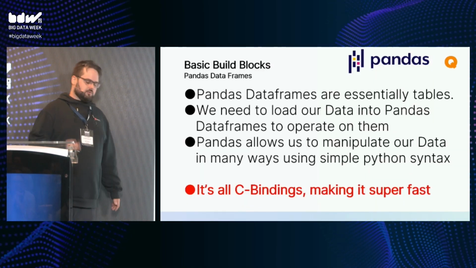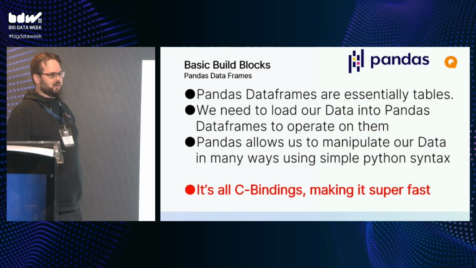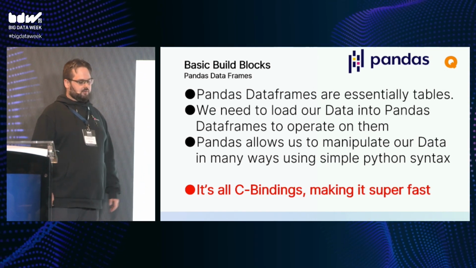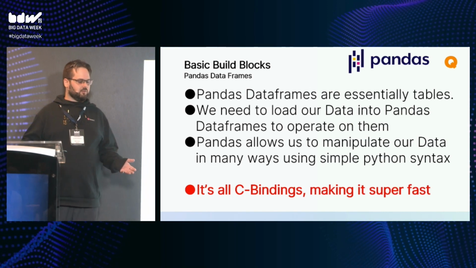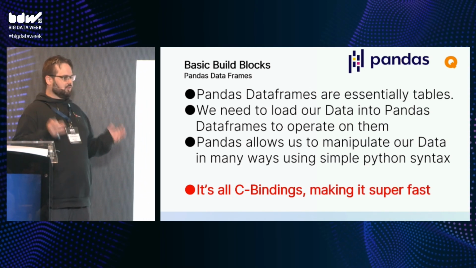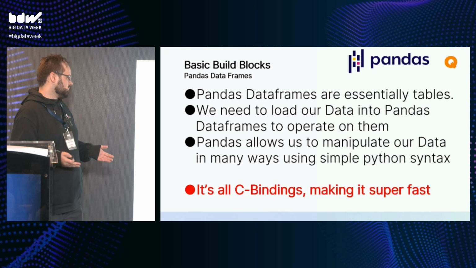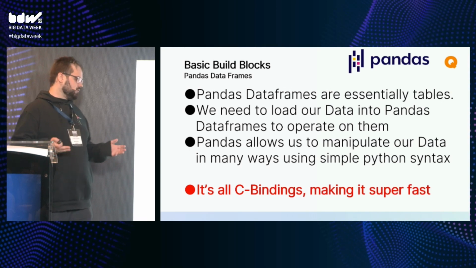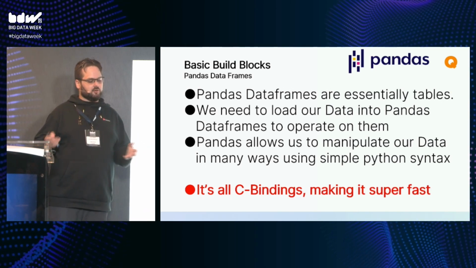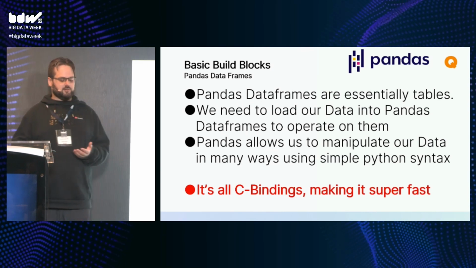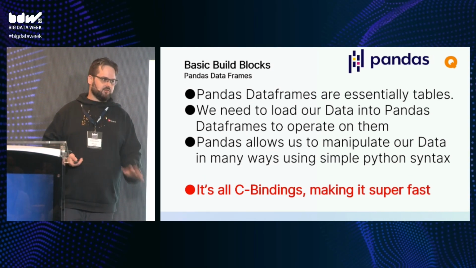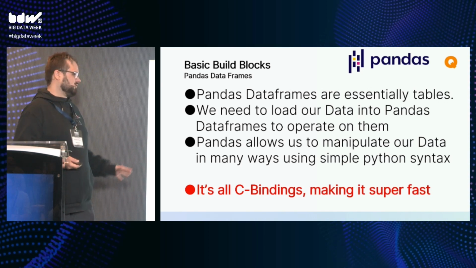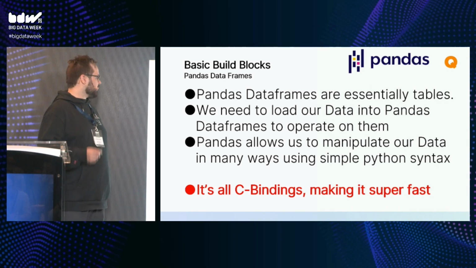So I talked about pandas data frames. Pandas data frames are essentially tables. And we need to get our data, my experience is usually CSVs, into those data frames somehow. It's easy enough. And then we can use pandas to manipulate our data using this very nice Python-esque syntax. And it's all C bindings, it's all super fast. You don't need to worry about performance in practice.